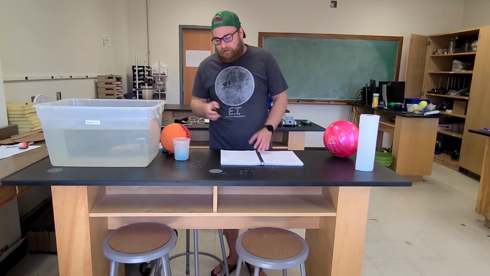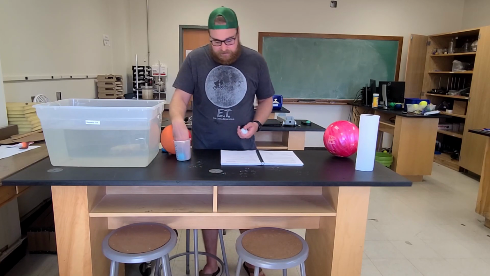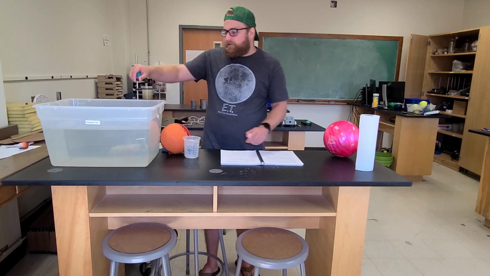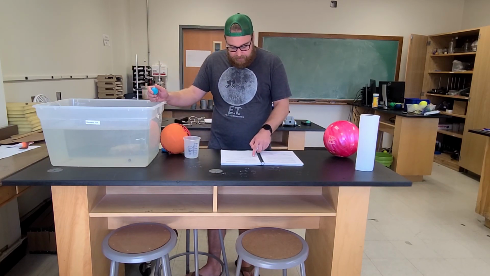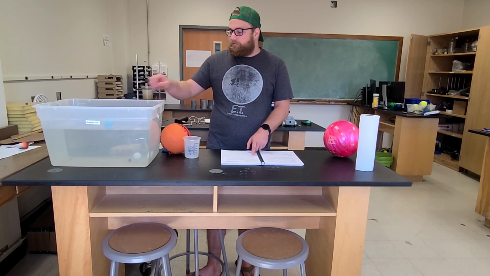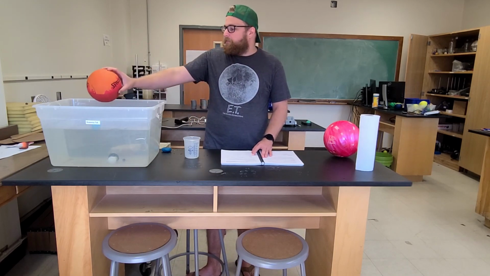And what we're going to do now is actually go ahead and test them. So the very first one is going to be the marble. So let's put our marble in our tank, see if it sinks or floats. It sinks. All right, next is the ping pong ball, which floats. Next will be the golf ball, which sinks. And then we have our pool ball, which is going to sink. And then we have our basketball here, our mini basketball, which you can see floats.